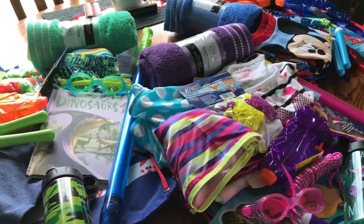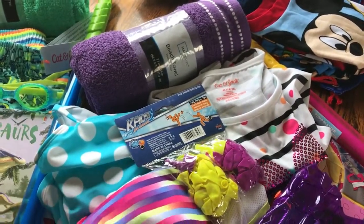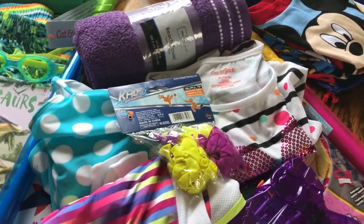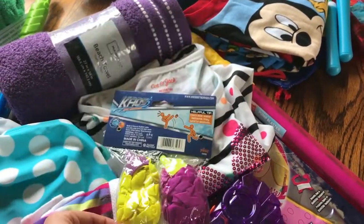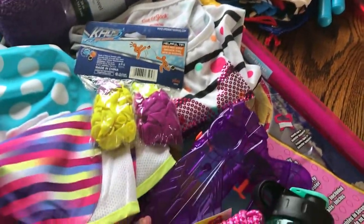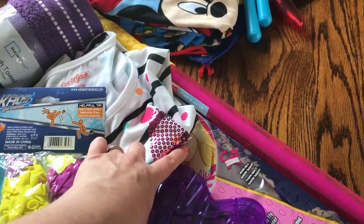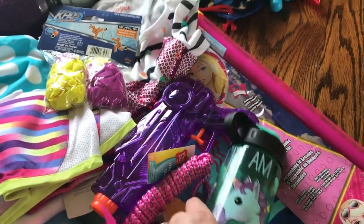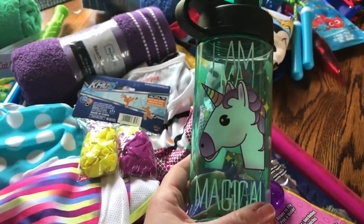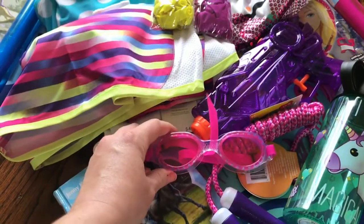This is a little bit of the idea of what we've done — I've laid it all out on my kitchen table. They each get a beach towel, a swimsuit, a summer fun play outfit, and a pair of summer pajamas. I also picked up water balloons, a water gun, and a water shooter. I also got them each a flag and a water bottle — Walmart had these for like 88 cents.